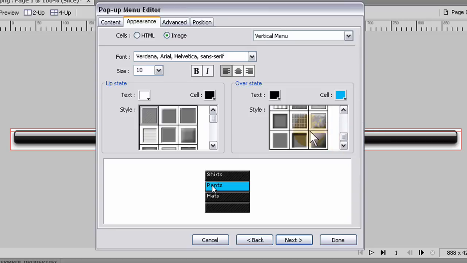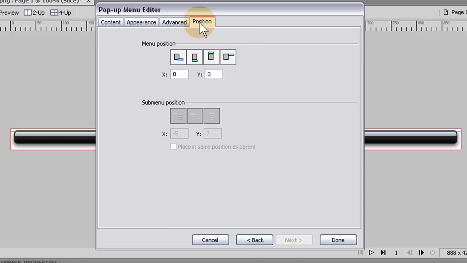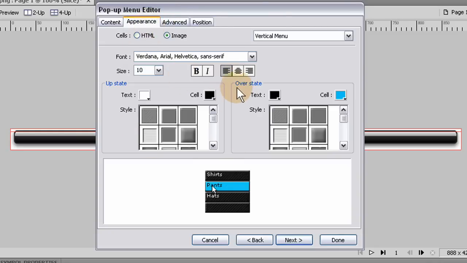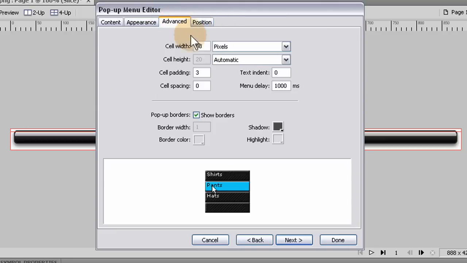And now you can set what the text will be. See how the up state text is black here, and the overstate it's white there. You can see how those are all set up. Now if we go to position, well, let's go to the advanced tab. So that's pretty much it for the appearance tab, and there's a bunch of different settings you can set in there, and I advise that you guys go through and check out the whole thing. You can even make a horizontal menu if you wanted, but it's best if you experiment with all these little settings in here and check out what they all do. But to create what I'm going to create, that's as far as I need to go.